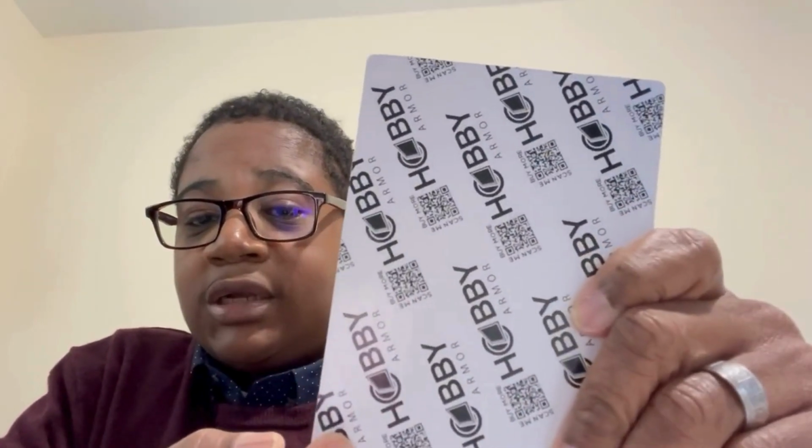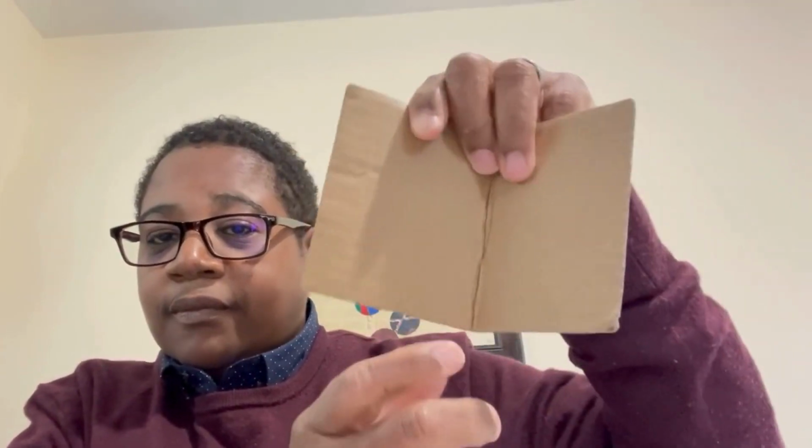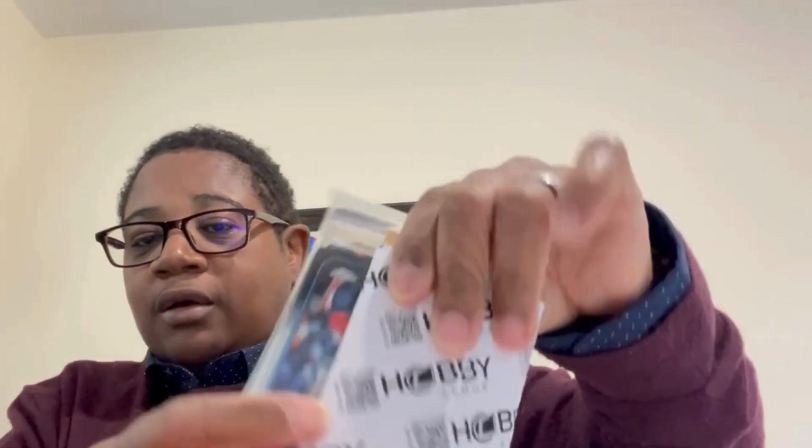There's a supply company that actually sells this cardboard, but you can even just rip up a cardboard box or some type of mailer that you might have around the house, an old Amazon box, and just make it a little sturdier. Basically, you're going to take the cardboard and create a barrier. One piece of cardboard will go on one side and another piece on the other side. You could also just fold the cardboard in half and create a little pocket, and then slide this inside of it, so that it's sealed all the way around.